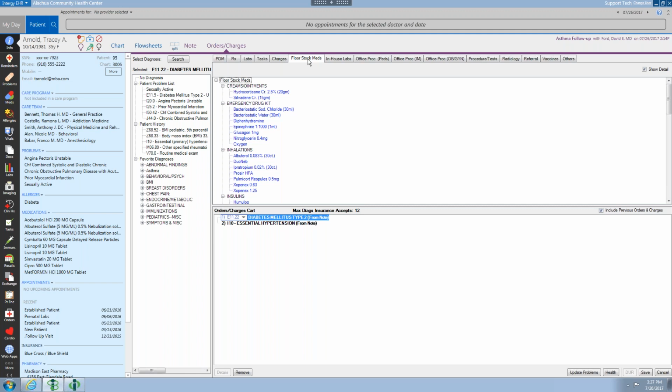So if you remember back to the old days, whenever we used the paper encounter, there were various sections on the encounter that listed out all of the services, whether you call them basic services, core services, whatever services were offered by the clinic.